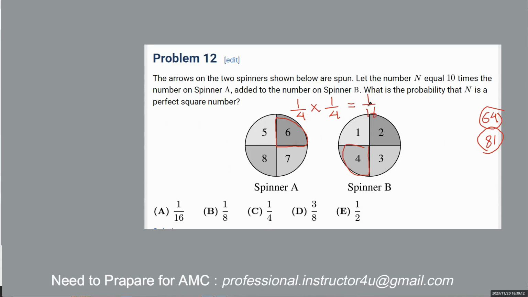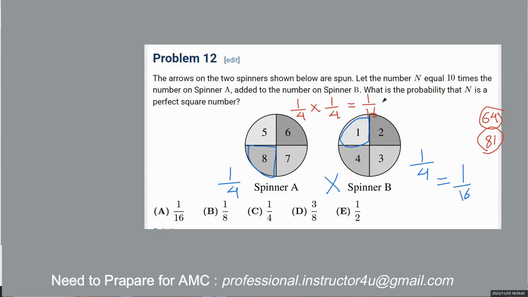Very low, okay? But there is also another chance of getting a perfect square number, right? The other one will be the same thing. What is the chance of getting an 8, and not the other 3? 1 over 4. What's the chance of getting 1 and not the other 3? Again, 1 over 4. So both of them happening at the same time is another 1 over 16.